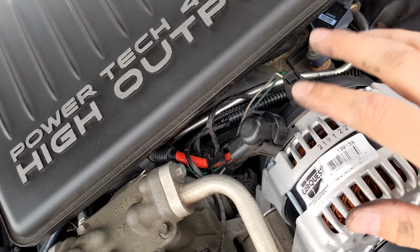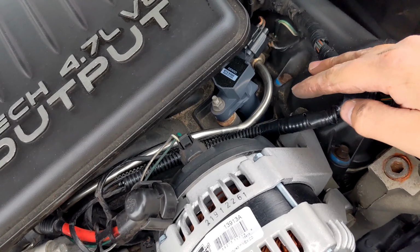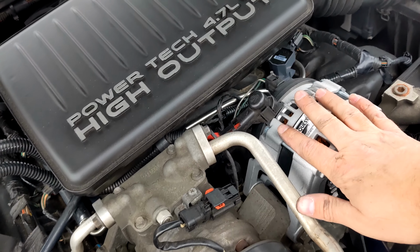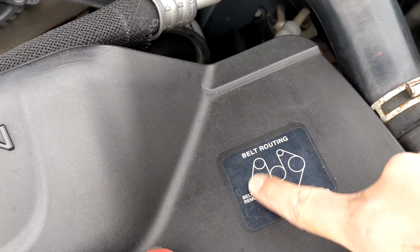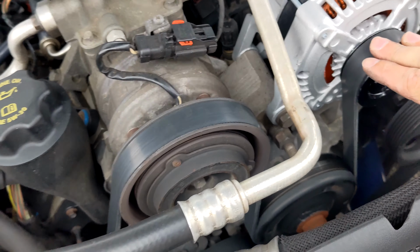Jeep actually did this really nice. Easy to take this off. This is right here. Three bolts, one, two, and three. Way to go, Jeep. You did one thing right. You made this very easy to replace. And of course, you have your belt guide. Just make sure everything's back where it's supposed to be, with everything on the ribs.